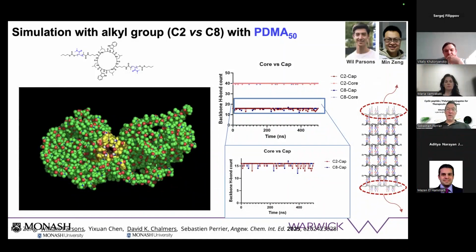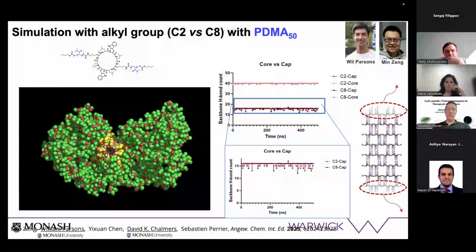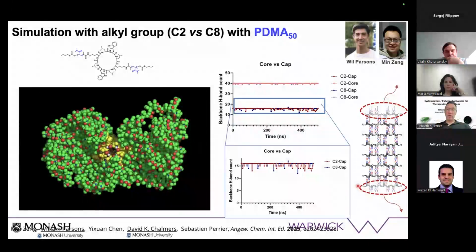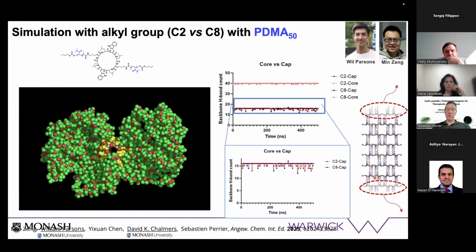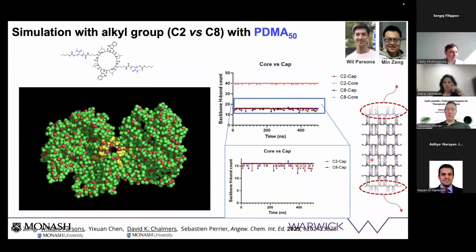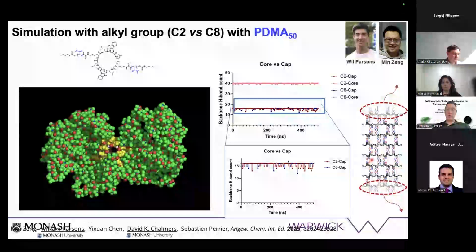What Will was also able to do was to look into the specific energy required. The model here is an 8 peptide nanotube. And we started counting the number of hydrogen bonds between each of those cyclic peptides. So as you can see here, we're going to have the two ends. We'll have basically 8 hydrogen bonds formed with the rest of the structure. And then when you go into a peptide that is in the middle of the tubular structure, then we have 16 bonds formed in there. So altogether, if we have 8 amino acids, 8 peptides, we expect 56 hydrogen bonds being formed. 16 will be for both ends.